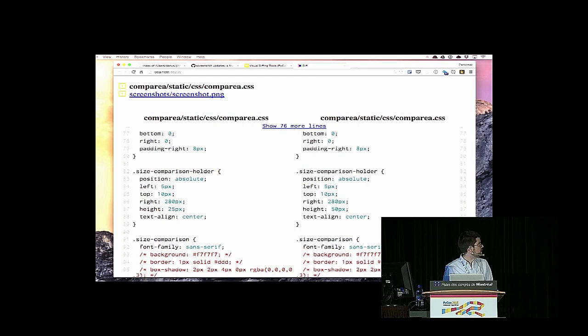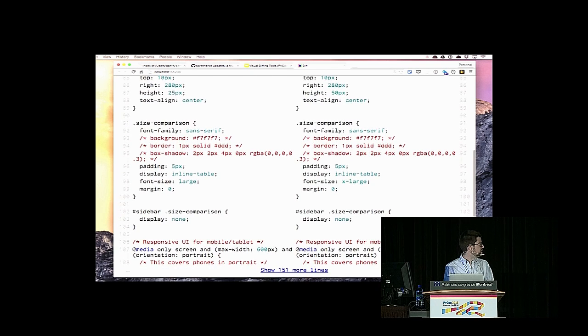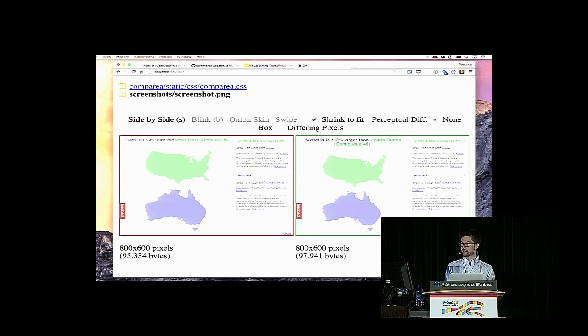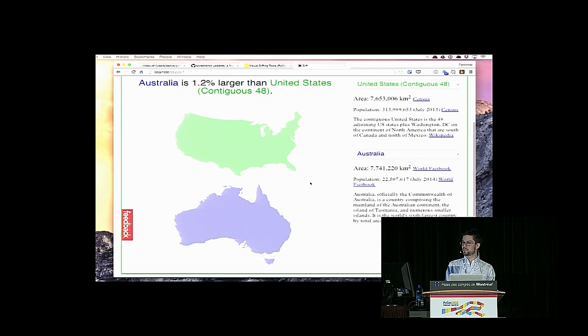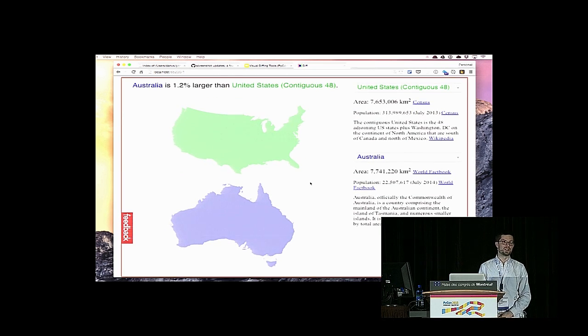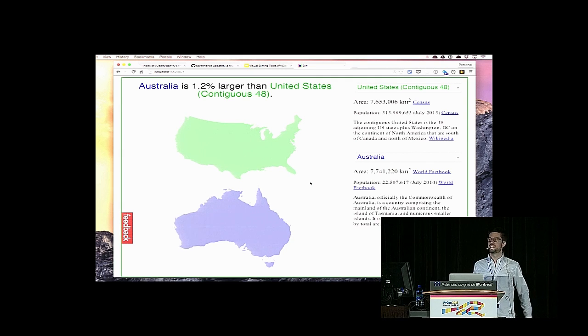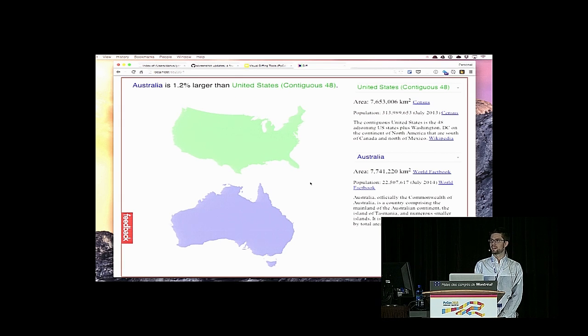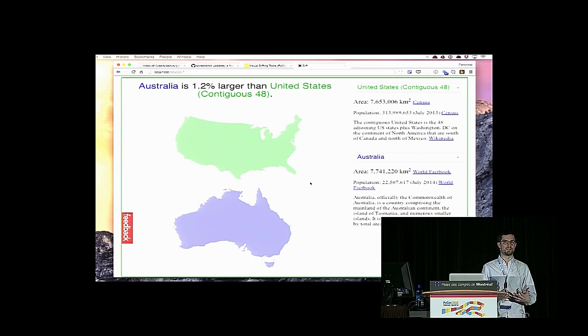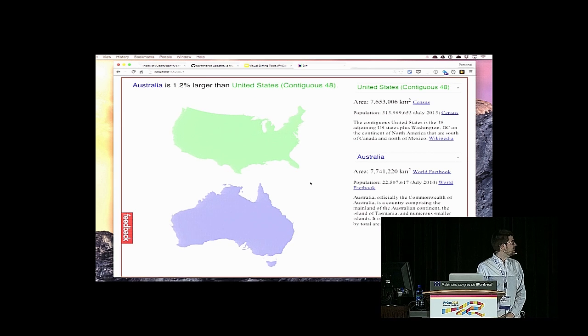So this shows the diff right here in the web browser. And you can see the images. So it shows the before image on the left, the after image on the right, and you can see the differences. You can also have it blink the images. And I actually find this to be by far the easiest way to look at image diffs. Your brain is really good at spotting differences between images, and not just spotting where the differences are, but interpreting the differences. So as you're looking at this, it's pretty easy to tell that the text on the top is getting larger and the shapes on the bottom are shrinking.